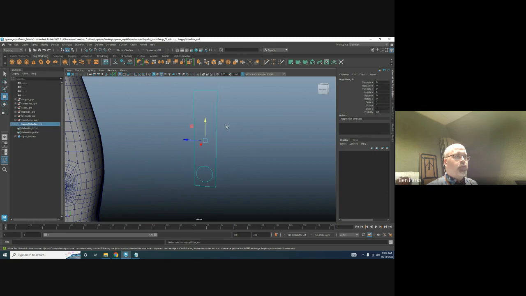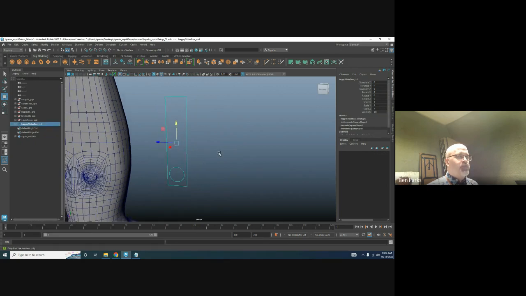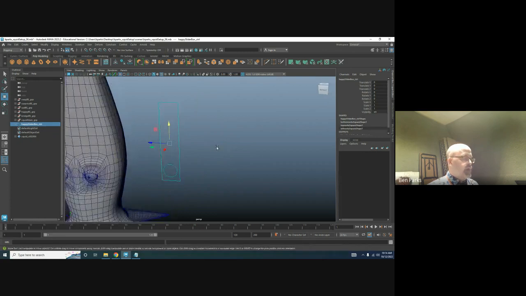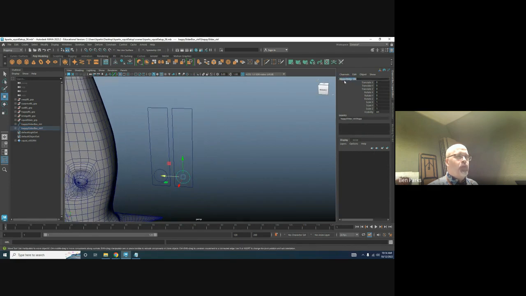box, right? Okay. I'm going to move this back down to where it was. So I've parented this to the box, to the controller, to the box. And this is my happy slider and my happy box, right? I'm going to Control D to duplicate this, and I'm going to do a sad slider and sad slider box. And whenever you duplicate, it also adds the number 1 or 2 or 3, whatever the number is. So you want to take that off the end.